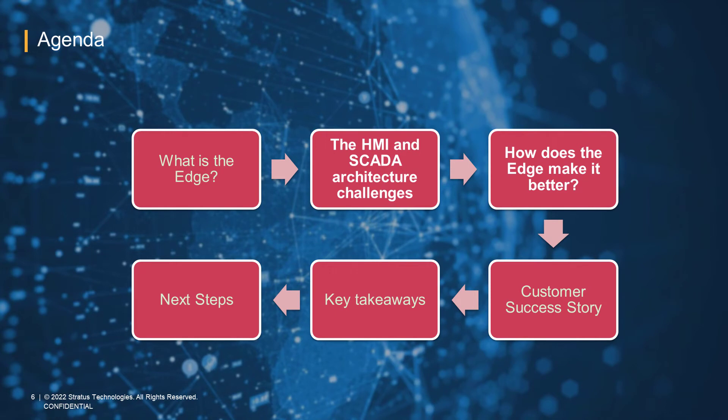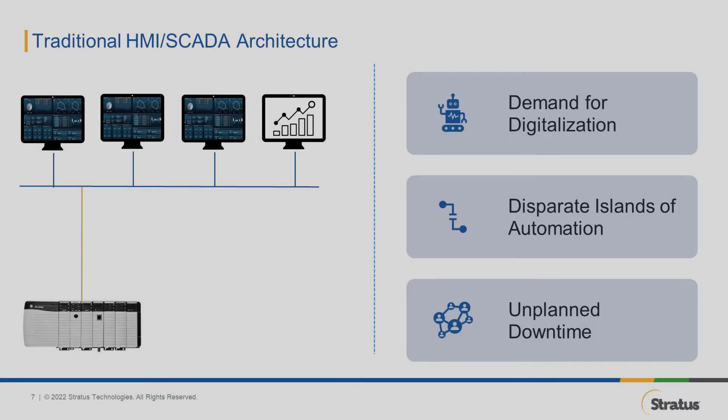To understand how to leverage the edge to create better HMI and SCADA solutions, let's first talk about some of the challenges that engineers face when deploying or operating HMI and SCADA in their automation and control systems. Traditional HMI SCADA architectures have been in existence for many years. First, you have a PLC, DCS, or hybrid solution performing most of the automation and control. Second, computers connected via a control network communicate via a device driver. And lastly, HMI and SCADA software provides monitoring and control to the facility. But as demands for better, faster, and cheaper have increased, especially with the advent of IIoT and digital transformation, sometimes good is not enough.